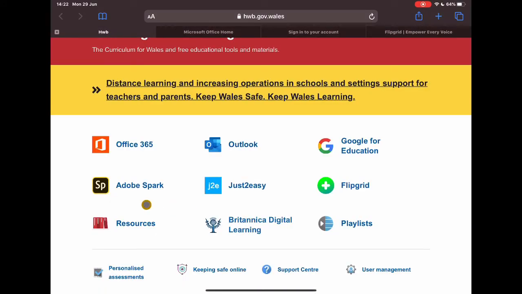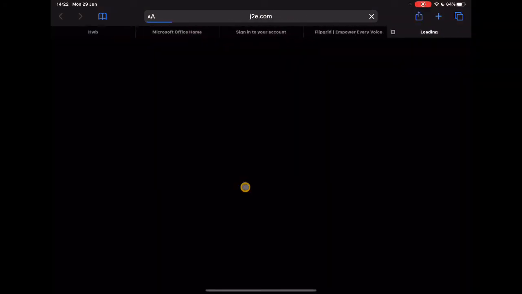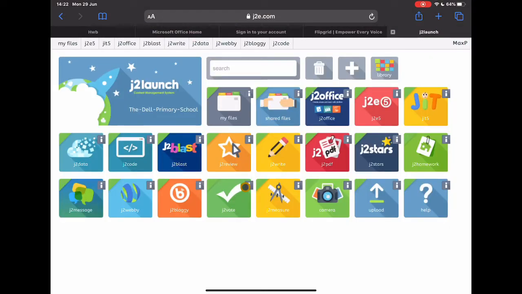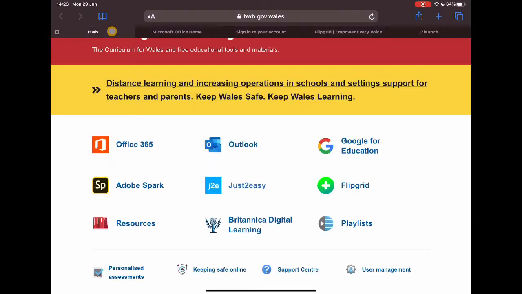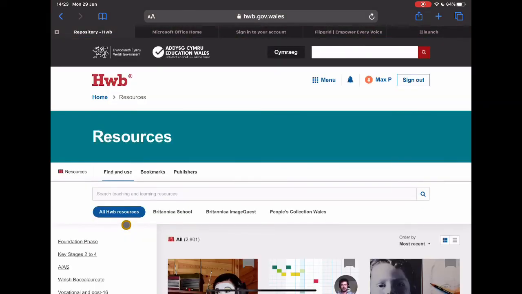A couple of other things you have in here then, obviously Just Too Easy. Again, schools are using this really well to promote some of these things. Depending on how your school is utilising it, this is the place where you might be pointed towards doing some extended home learning activities. And again, you just quickly tap into J2Easy, and it's just going to take you straight into it. Whole suite of resources here that you can go into.